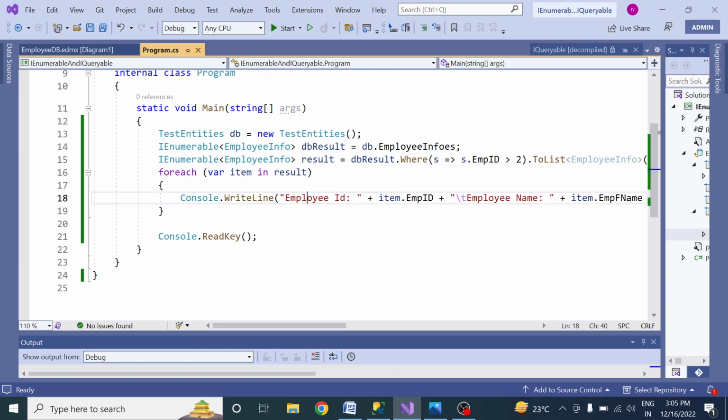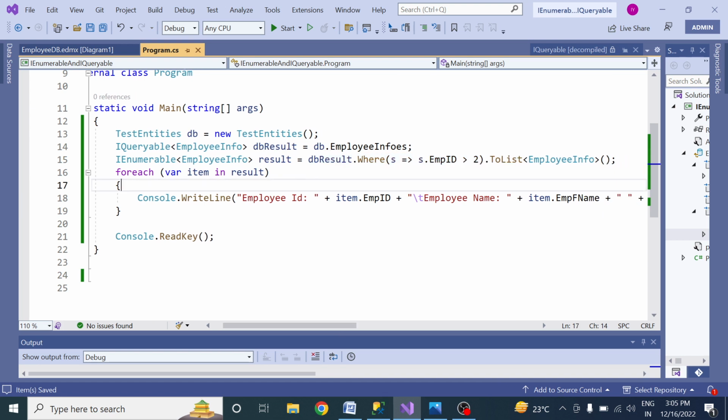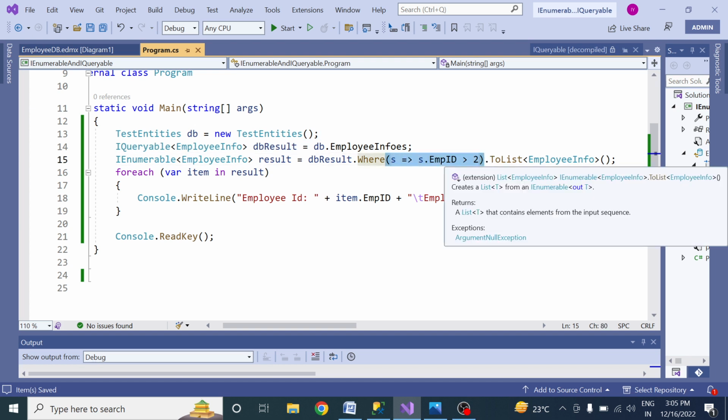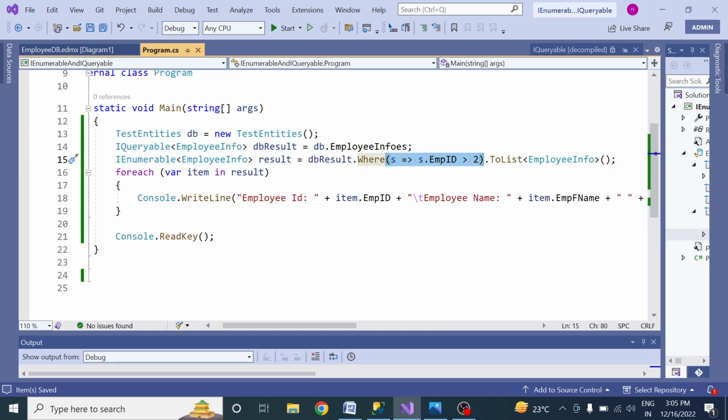But if we change the same to IQueryable, this time we want to fetch the record using IQueryable. Now if we run, we are trying to fetch as IQueryable, and then we want to perform the filter. You will see that this time, along with fetching the records, the task of filtering will be performed at the database end, and that's why we call it an out-of-memory object.